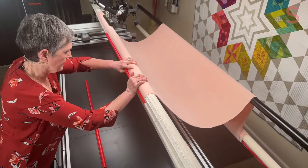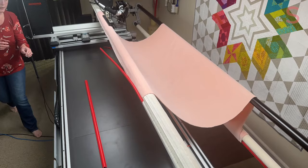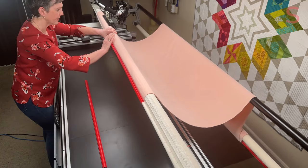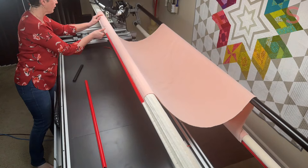I'm just going to walk down to the end and put my latch in place so my rail doesn't keep rolling. I generally try not to be adjusting or fiddling with the hem on this side, because if a backing is not perfectly square, I let the excess hang off on this side. But in this case, because I know it selvages on both sides, I know that it is square.